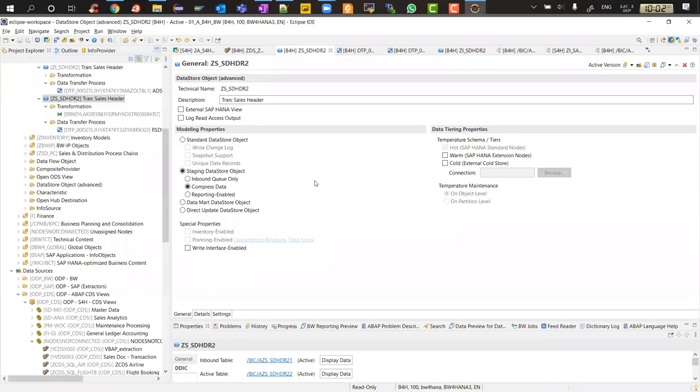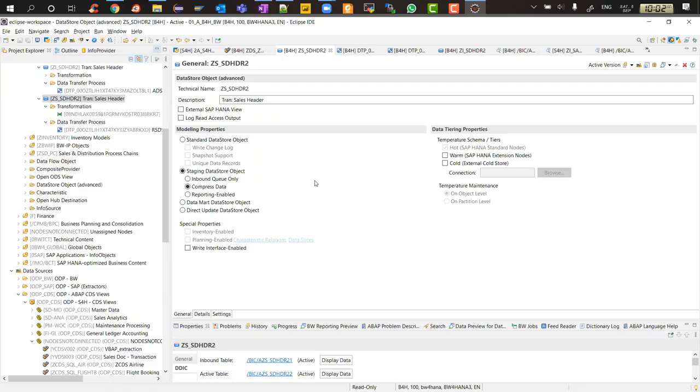No. It won't be used for reporting, I guess. Exactly. This ADSO is not used for reporting, so you can keep things inactivated. No problem. You can have requests sitting in the inbound table, and the further target will keep taking the data request ID by request ID. Okay.